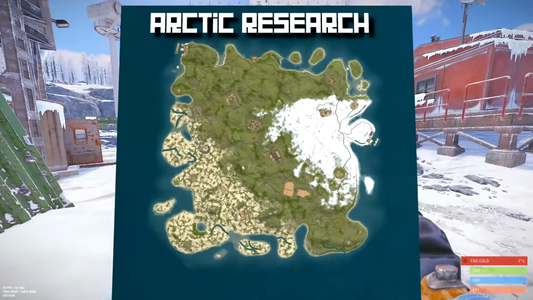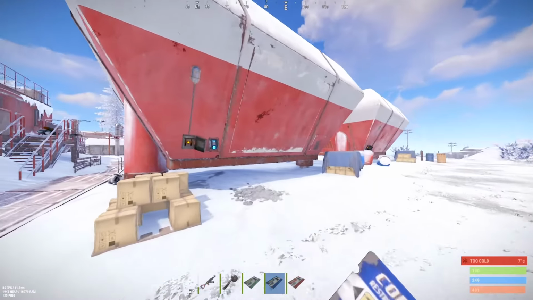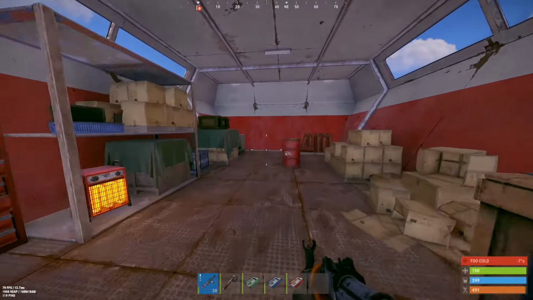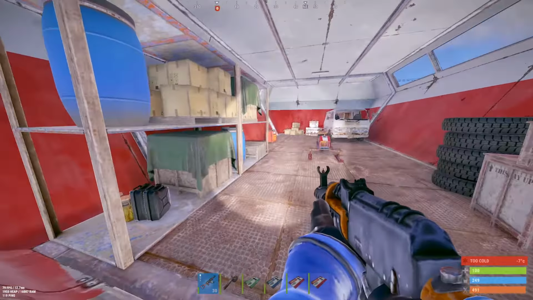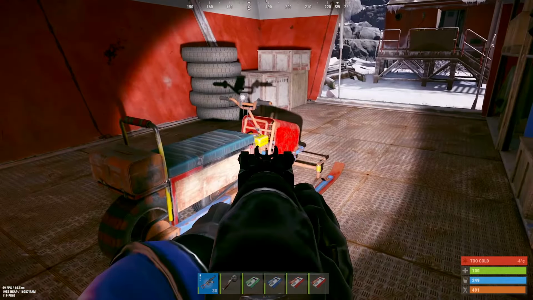Heading over to the Arctic Research Base, there's two blue swipes here that don't require any fuses. Only one of them is worth it for loot, which is this one. You'll find the red card on a generator in the back left of this container. And if you're trying to save a swipe on your blue card, you don't need to open the second container unless you wanted the snowmobile, which comes with a little bit of extra low grade on the shelf there.